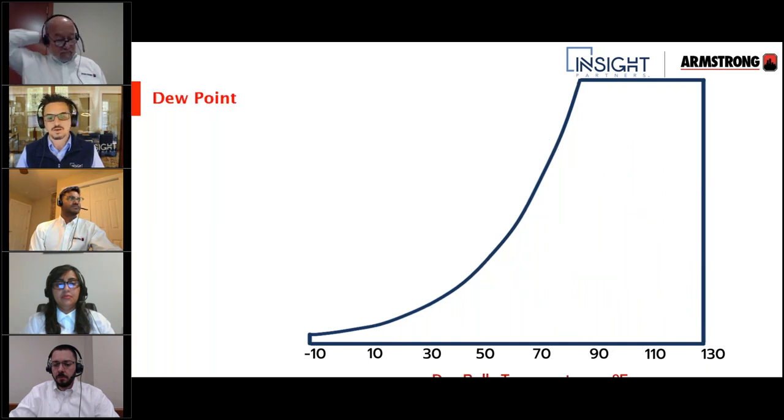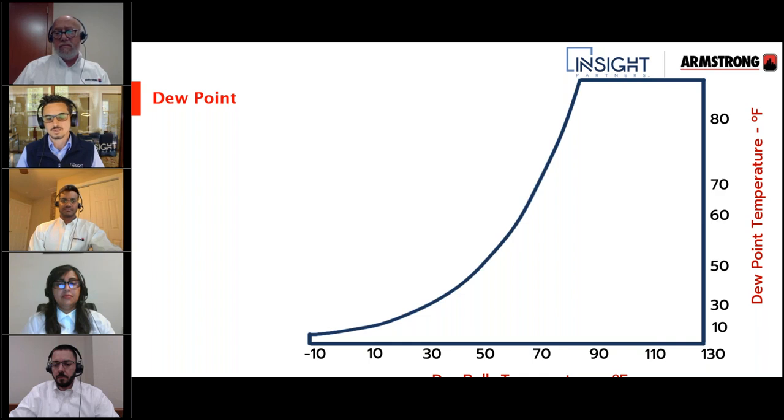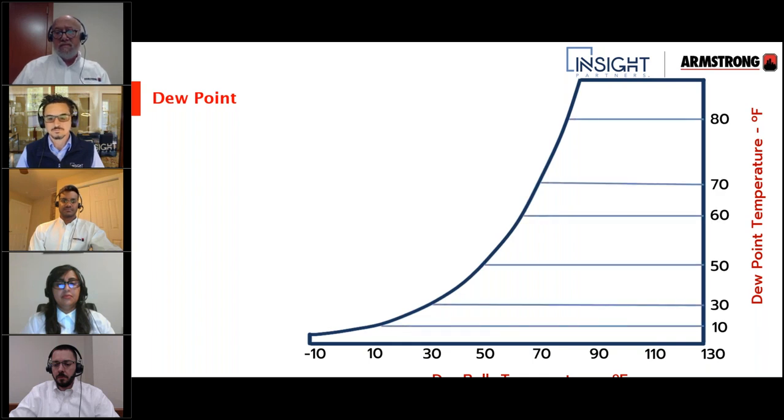Okay, we talked about dry bulb, we talked about wet bulb. Now let's talk a little bit about dew points. Dew point lines run horizontally like this. You'll notice they're not uniform, they are more condensed towards the bottom of the chart, but they run in this direction here. Anything along this line would be a dew point temperature of 30, etc.